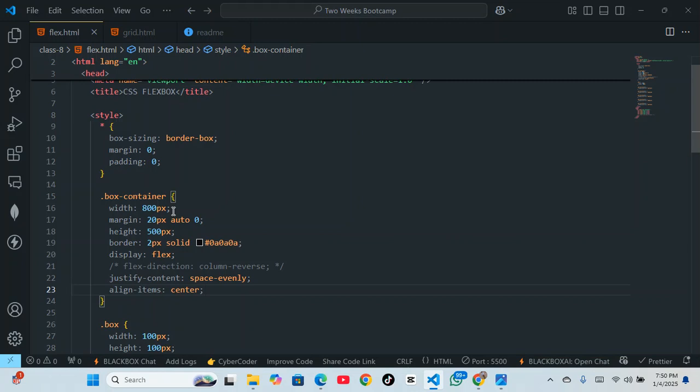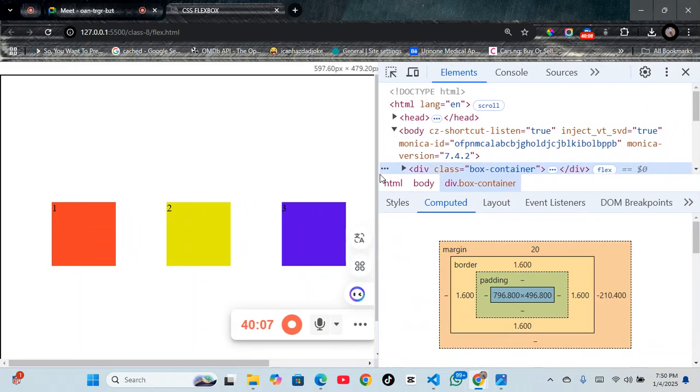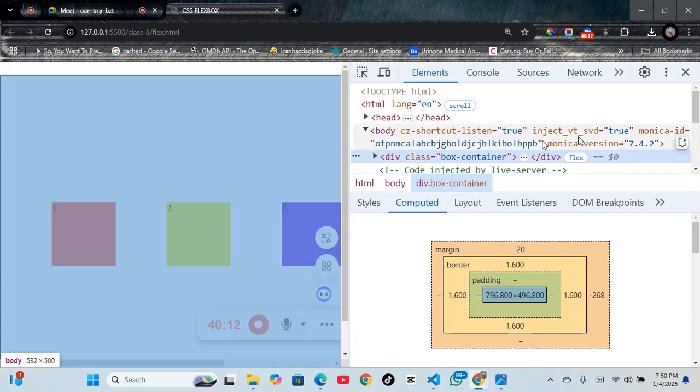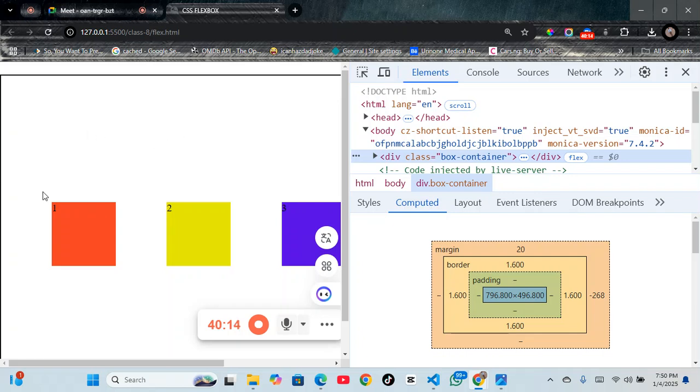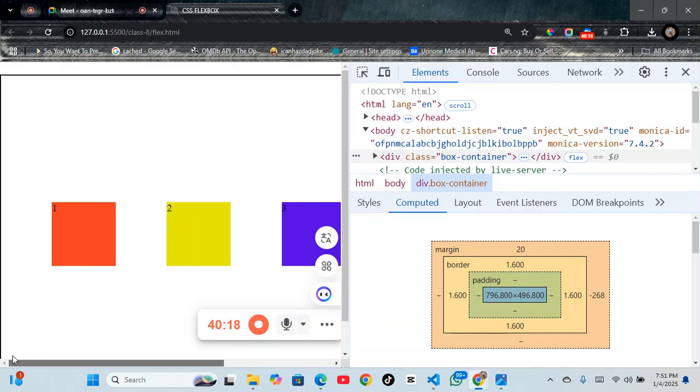This width that we define here, 800 pixel, is a definite width, it cannot be changed. What I mean is it is static, meaning that on the page this is 800 pixels. Even though we try to reduce this below 800 pixel, you can see a horizontal scroll bar here.